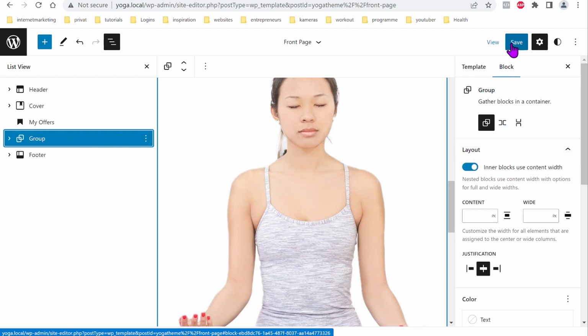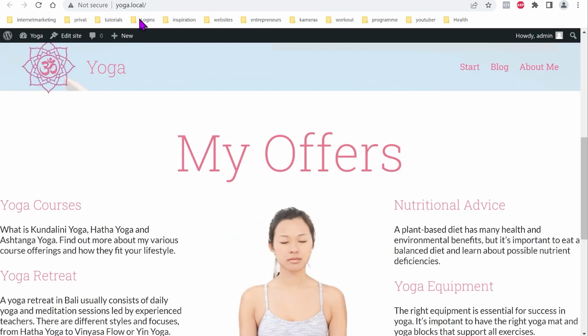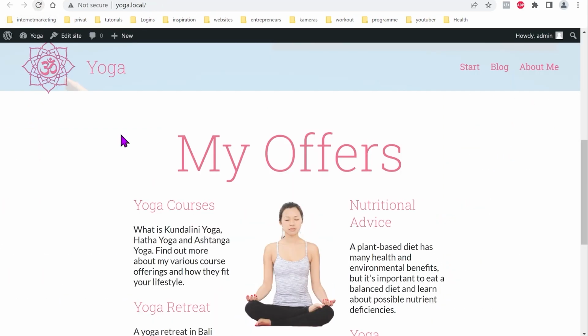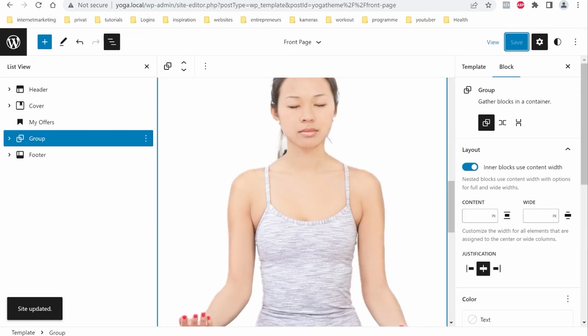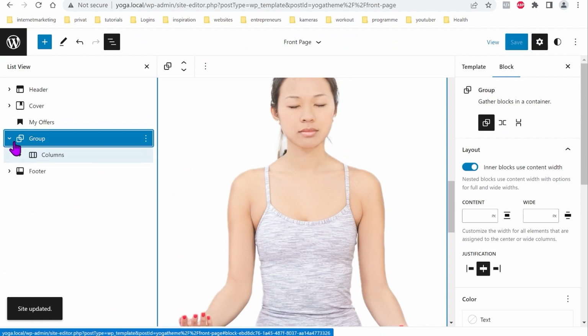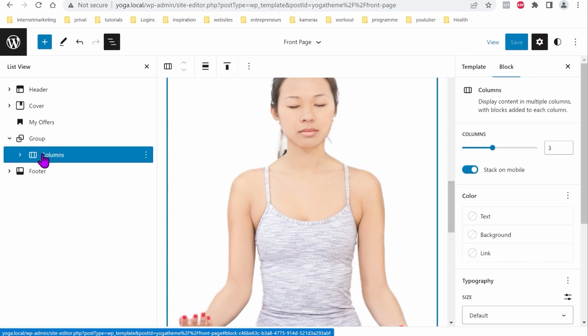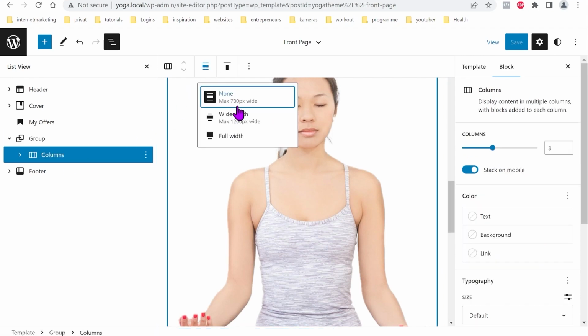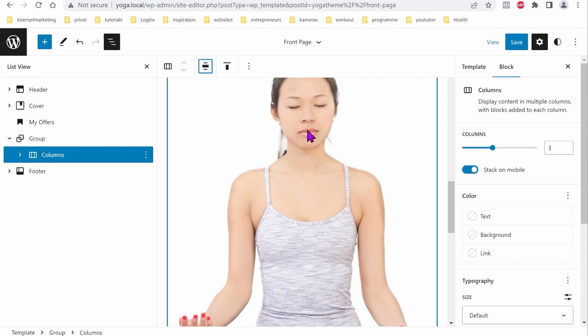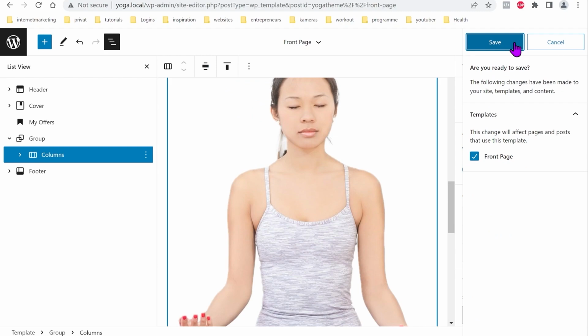That means if we save that now, we go back, it's 700 now. We don't want 700, we want our wide width. So for that we have to open the group, click on columns, and here in the top toolbar you see the align. None is the 700, but we want to have the wide, which is 1200 pixels.